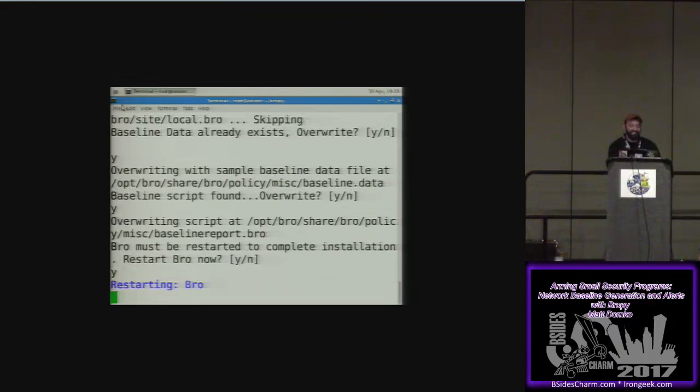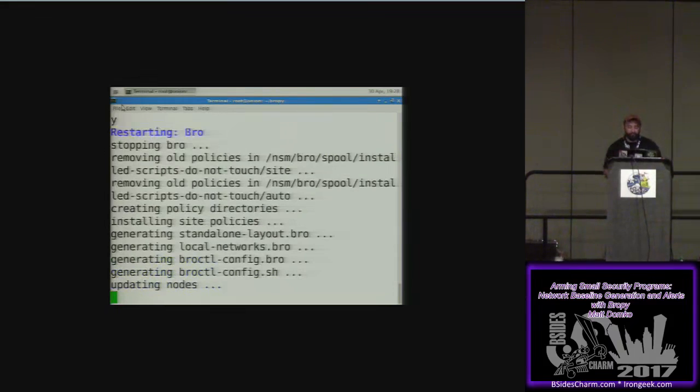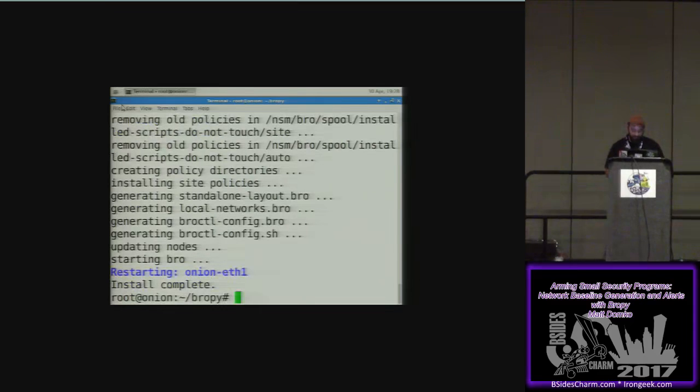That line right there, do you want to restart Bro, actually happened after I asked my buddy to demo the tool for me. I was like, hey, can you try this? I know you've got like 500 Bro installs across your network. Can you run this for me? And he installed it, and then it automatically restarted every single sensor of his. So he has like an hour of downtime, and I feel really bad about it. But he probably should have done some code review before he just ran random stuff on his production network. So I blame me, but I also, a little bit, blame him.